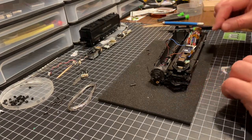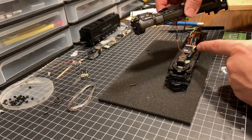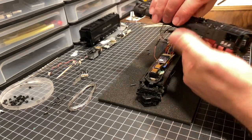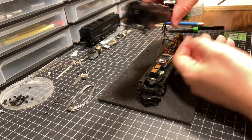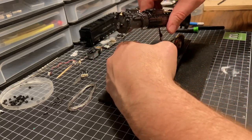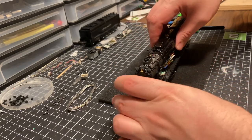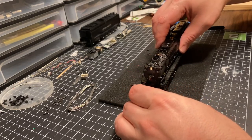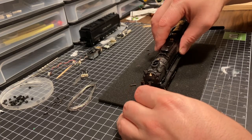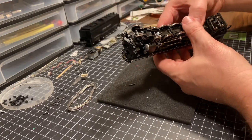Okay, so here we are. I've got all my solder joints made, and so we're ready to put the shell on. One thing you can do to reduce the excess wires is you can twist this around a couple of times and tighten that up, and then you can use it as a solid piece to tuck up in as one assembly, just like that. Now when I'm putting this in, I got to make sure to line up these front handrails. And there we go. Now it sits right on there.